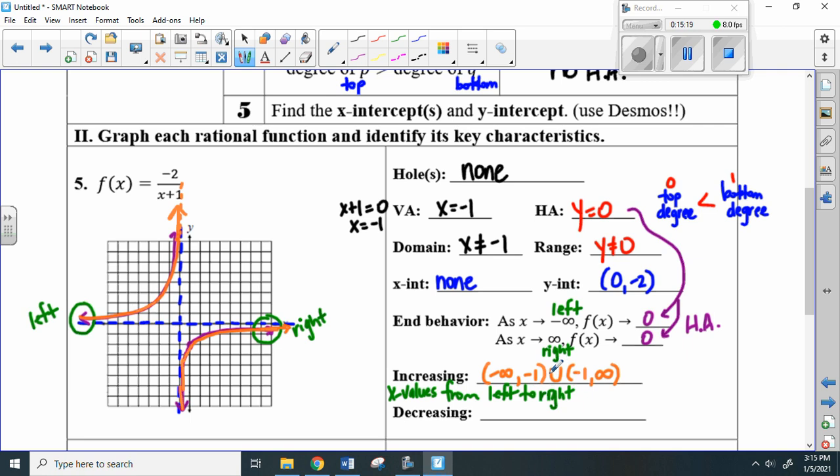But just understand that, and you could think of it as stopping at the asymptote. Your interval has to stop at any vertical asymptote and then start again on the other side of that vertical asymptote. And that's technically what we've done here. And the reason that these are not squared off brackets is because we can't actually equal -1. We never actually touch it. So these need to be parentheses. So if I was increasing for both curves, then just remember you need to put decreasing here.